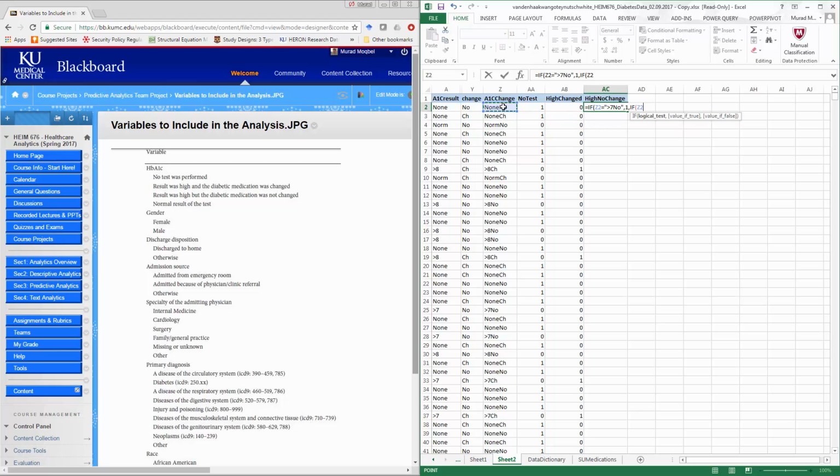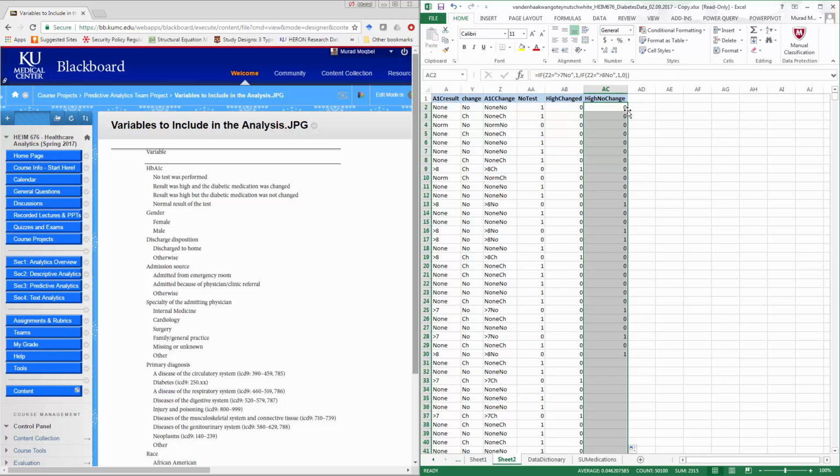This value equals greater than 8 and no, close the quotation mark, and then if it is true, then 1, otherwise put 0, close with 2 parentheses, and we are done with this. Very good. So now you will see if it was greater than 8 and no, or greater than 7 and no, it was replaced with 1.